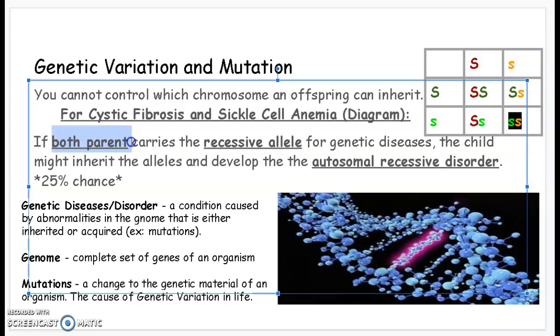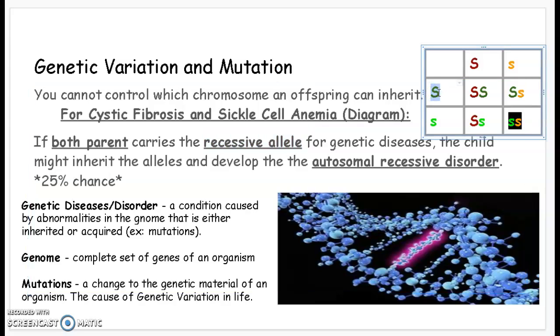If both parents are heterozygous, they carry one recessive and one dominant. So they have one perfectly fine copy, one good one, capital S, dominant, that's good. Recessive, that is the issue, that is the error, that is the mutation. Now, two heterozygous parents have an offspring. This is the possibility that the child can have the disorder. This is an autosomal recessive disorder. That means the offspring must be homozygous recessive in order to get the disorder.